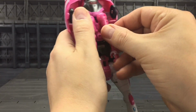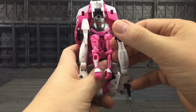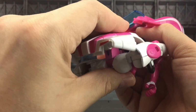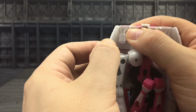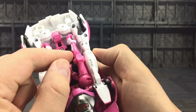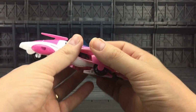Rock the shoulder sections up to the center, working that thigh joint all the way upwards. We can then rotate this section around and collapse the foot, so it's going to slide into this cavity here. And as we do that, you want to just flip open the tailgate section and bring that down, and that's going to just tab in and locate either side of these thighs at the back here, and then it's just a matter of lining all of these sections up. I like to also rotate the arms at the elbows and then just tab them into the crotch section here. It just keeps them out of the way and keeps it nice and clean.